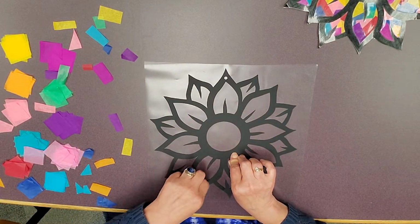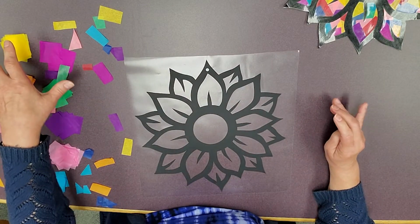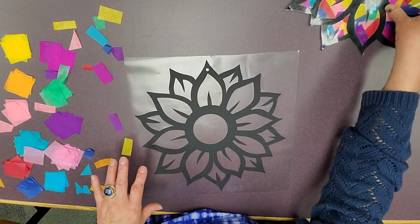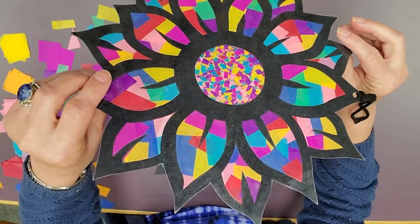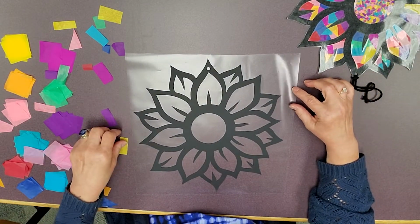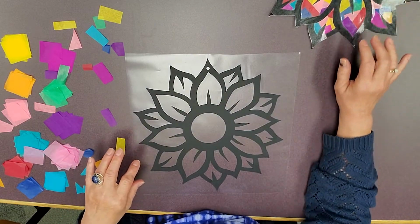Then you can start. I gave you, I think, 11 different colors, so you're more than welcome to use any combination on here. On mine, I put many colors into each section, but you can do it however you want, and I angled them very differently. So you can cut them however you want. You can do rectangles, anything, any shapes and combination in each of the petals.